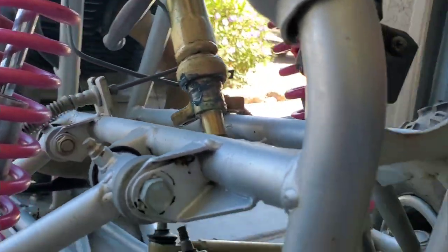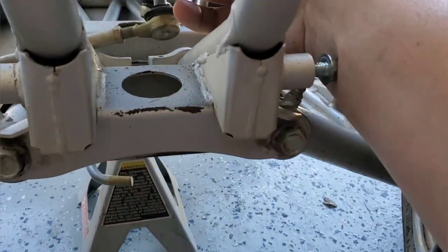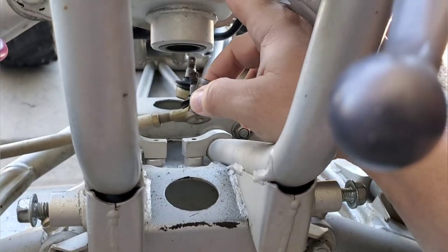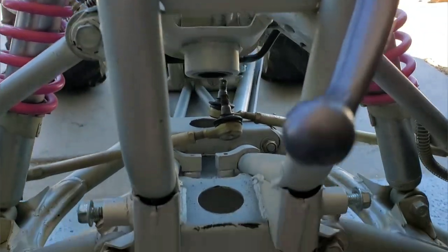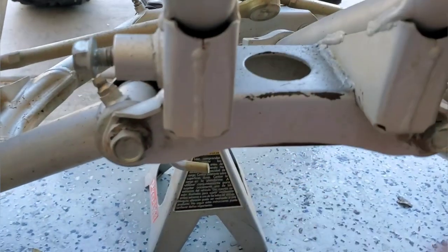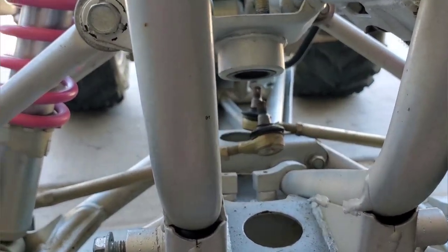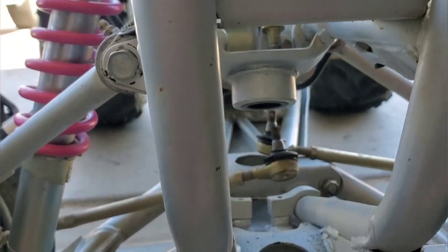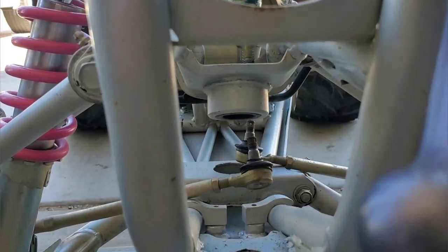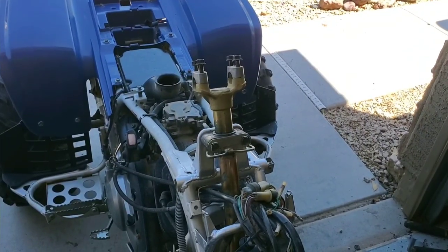When we get ready to do the bottom of this steering stem, there's a collar that goes on the bottom, right up inside here around the threads. This part is going to go up over that on the bottom side. Then of course we have a castle nut on the bottom and a pin that we're going to bend to hold that in place once we get it in.